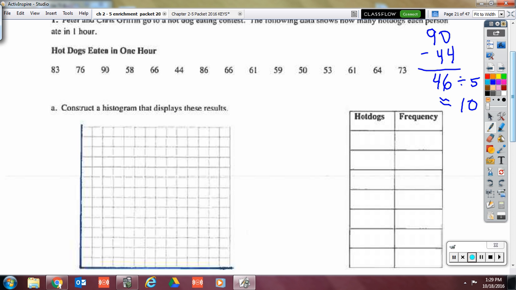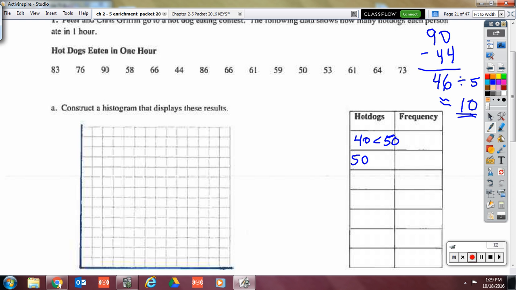So our lowest bin needs to start at what number? 40. Good. And what would it go up to? No, it's 10 wide. So it's going to go up to 50. Will it actually equal 50? That answer is no. So it's 40 up to, but not including 50. So 40 up to 50. And this one includes the 50. So the 50 would fall in the next bin.